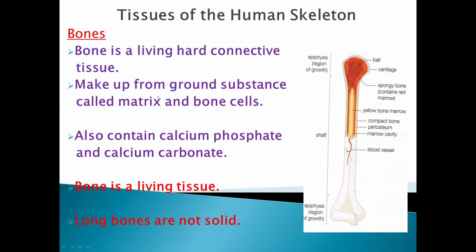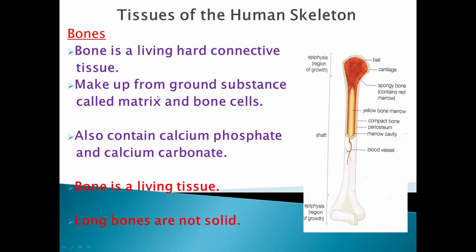A next reason why you can justify that bones are living tissue is the fact that they are able to make blood cells. You look at a stone, for example. A stone can reproduce another stone. You look at a piece of metal. A piece of metal cannot reproduce another piece of metal. So then and there you would not consider a piece of metal to be living because it cannot reproduce or make another piece of metal. So those are some justifications in terms of you justifying your point by saying that bones are living tissues. Now let's move down to the second pointer.